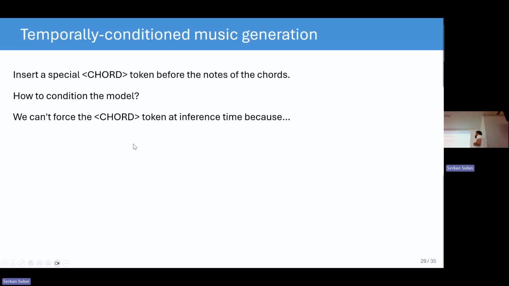But then how do we use this to condition the model? One simplistic approach would be, okay, just use it at inference time. When you have the scene cut boundary, just force the chord token and let the model generate the chord itself. But this is problematic in 2 ways. First, if you force the chord at an exact time to the milliseconds, you will disrupt the rhythm because maybe the chord doesn't fit exactly there. It can fit somewhere that's close to it, that's musically meaningful, and the human eye would still see it as matching the scene because we don't see the milliseconds, but we can hear the milliseconds if it doesn't fit into that beat.